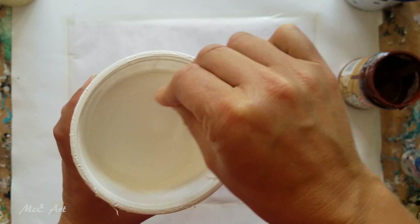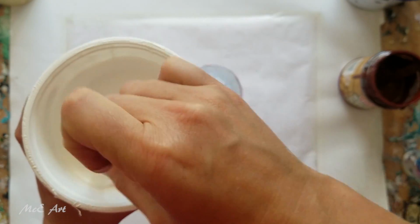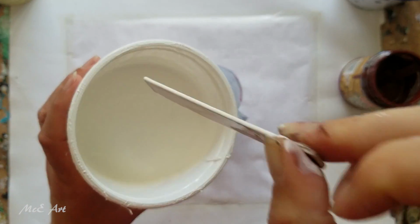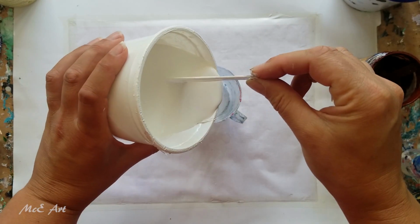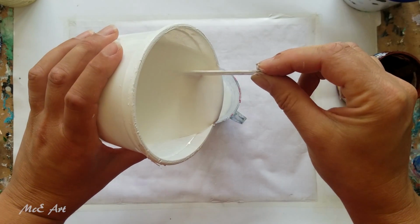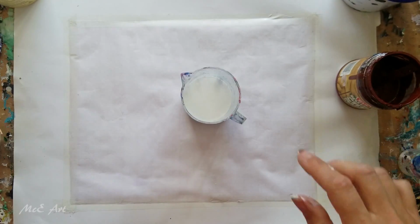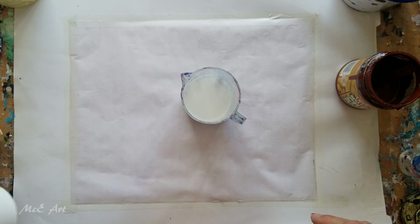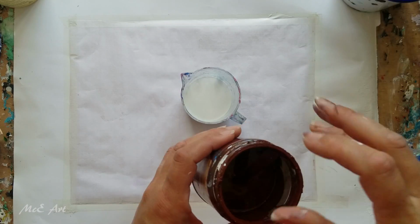Now, this household paint is from Bunnings. It is called Spring, and it's an indoor-outdoor acrylic semi-gloss. So all my paints are mixed with Floetrol and water, except this one, which has a bit of PVA added to it. I find that it lessens the, what's that word?